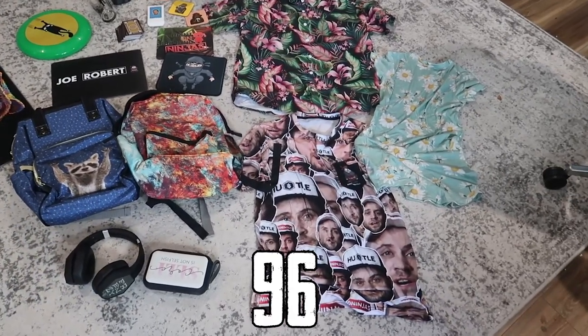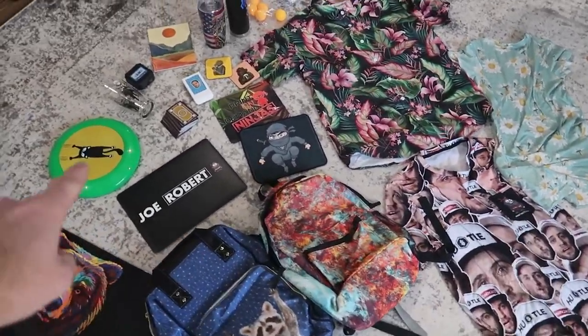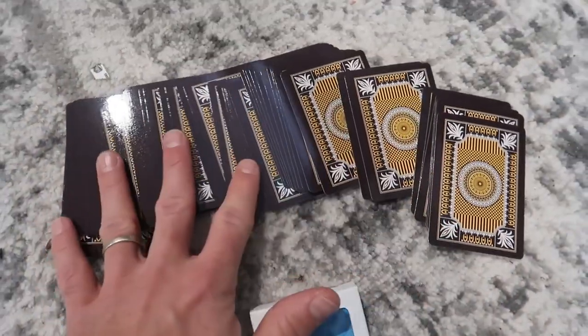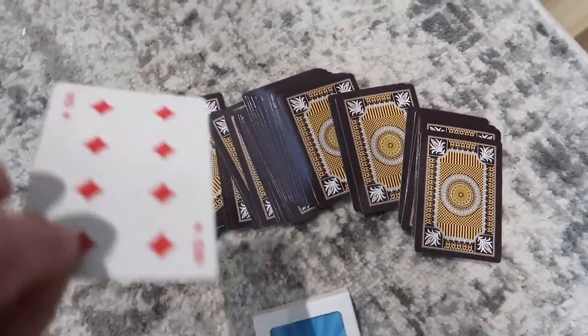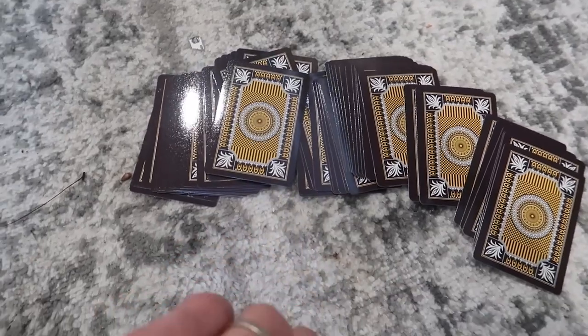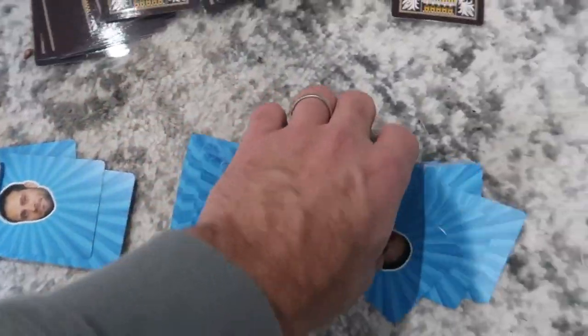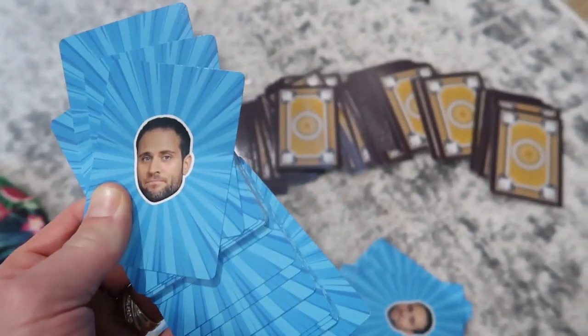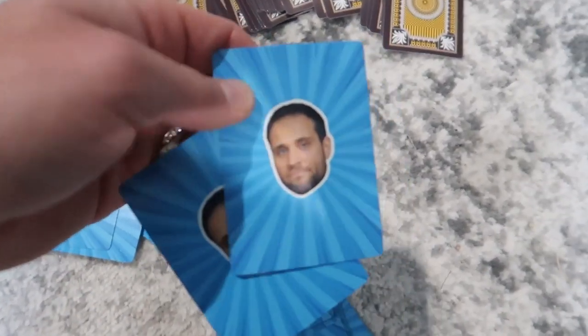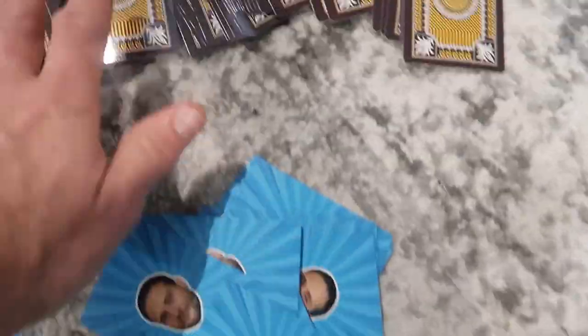Product number 96 is print-on-demand playing cards. The print-on-demand part is on the back of the card — you can add your own design, and I'll bring these over so you can get a look at them. These cards here are from one supplier and these ones are from a different one. Just so you know, if you've ever seen my reviews where my face is on the products, that is not me doing that — my contact at the print-on-demand supplier often does that for the design.